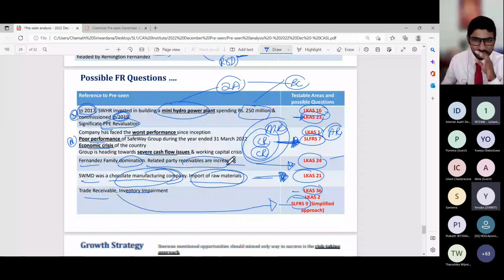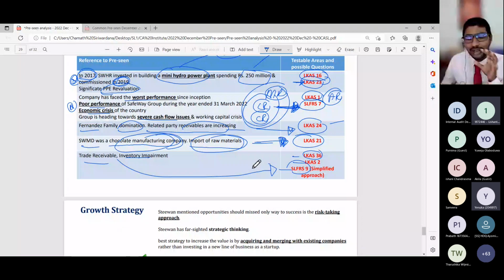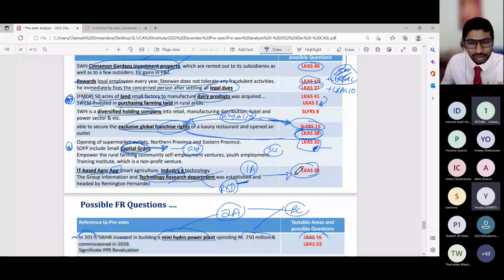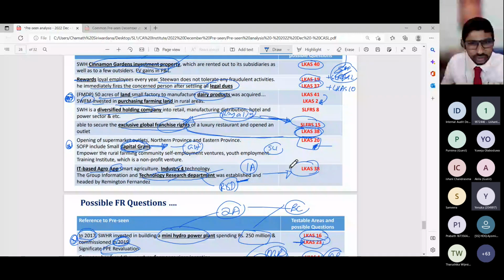So that is what I think are the possible accounting standards. Just keep an eye on these particular accounting standards. And if you have not gone through a standard at the moment, just revisit it and see whether you have covered it. Basic theory parts are very important. Most of the time, you are not getting marks because you don't know the basic theory, right? If you know the basic theory, you can get some marks in these theory-related financial reporting questions.